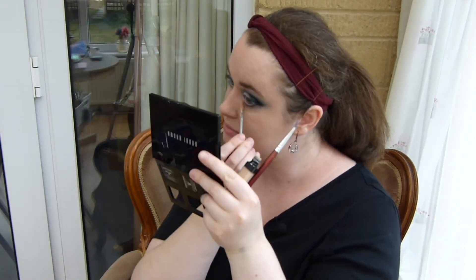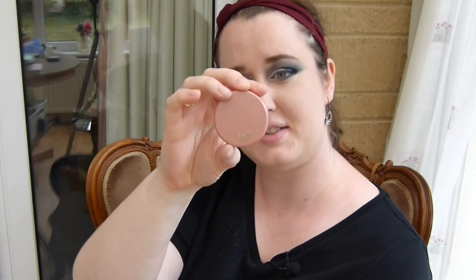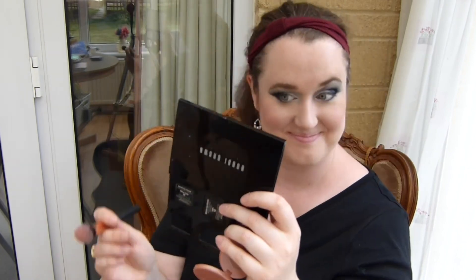Next step is going to be an eyeliner — let's sort this situation out. I think that looks a lot better but it's taking a bit of time to get here. I'm just using a neutral blush — this is Party and I got it free for my birthday from Sephora. It's by Tarte. And I'm going to top that blush off with some highlighter, using Gumdrop from the Sugar Glow Kit by Anastasia Beverly Hills.